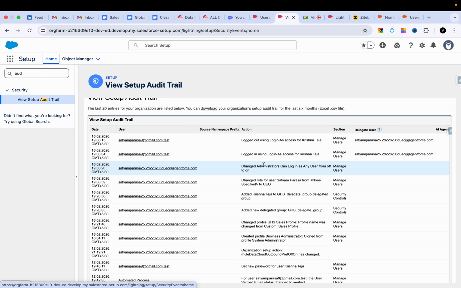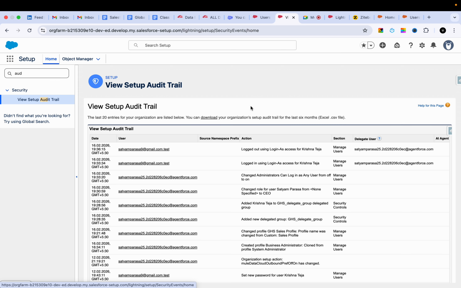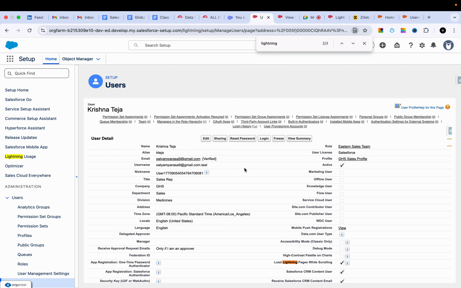Many such cases happened in my previous projects, so be careful. They can audit using the audit trail. You can export the last 6 months of data; if you click on this, you will get an Excel sheet with the last 6 months of data.